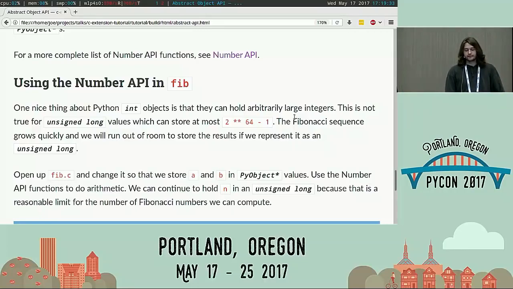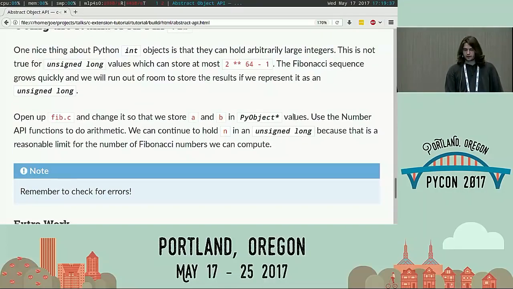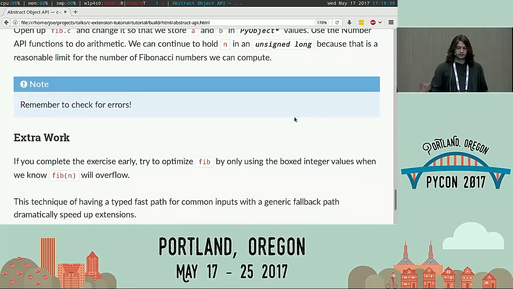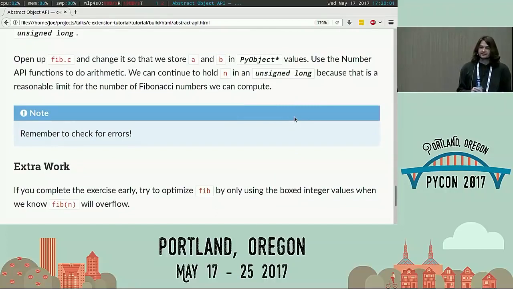And if you go through that quickly, you can do the thing we talked about before where you have a fast path. So if n is less than, I believe it's 94, you could use the C loop because you know that the answer will always be correct. But if it's greater, fall back to the slower Python route, which will still give you the correct answer. And the answers for these are in fib, I don't know, abstract or number or something.